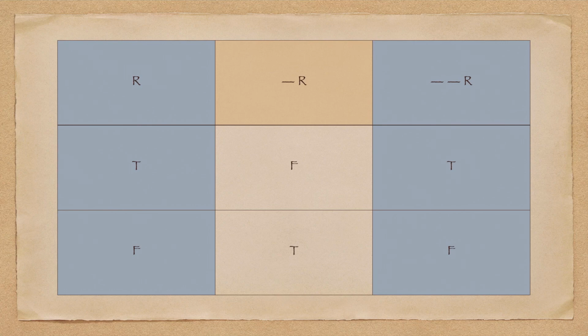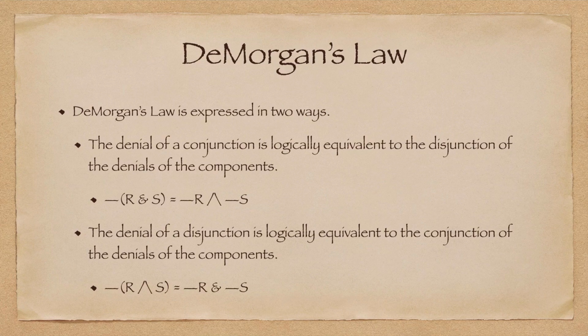Just one other note about the law of double denial. Logical equivalence can also be verified for a statement that is denied once, and then comparing it to a statement that is denied 3 times. So basically, dash dash dash R is going to be logically equivalent to dash R, because if we removed 2 dashes, we would wind up with the same pattern. So that's it for the law of double denial.